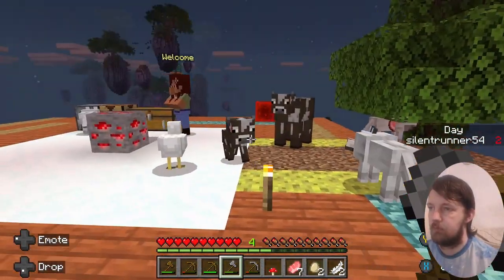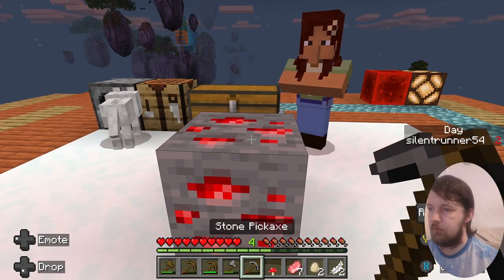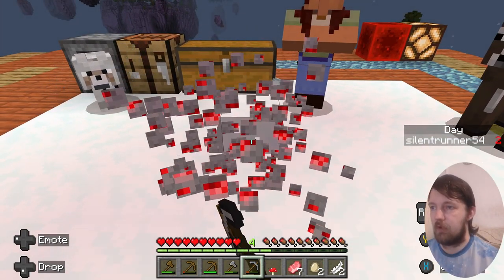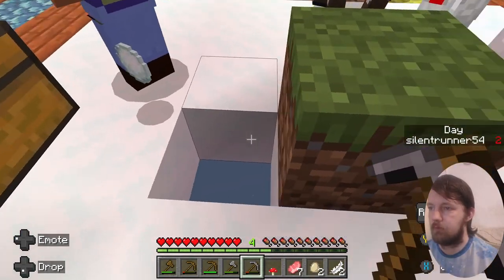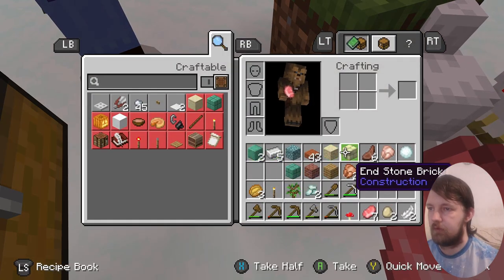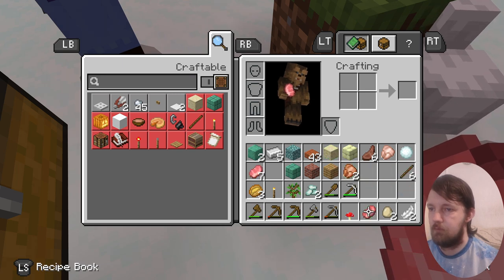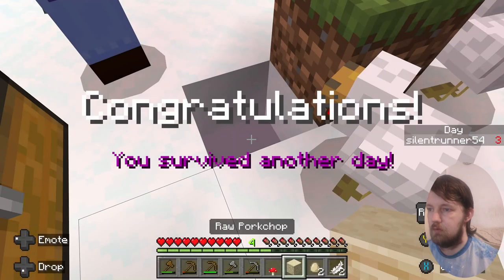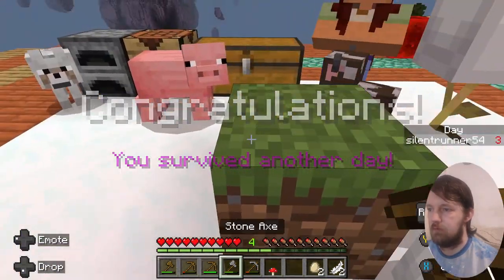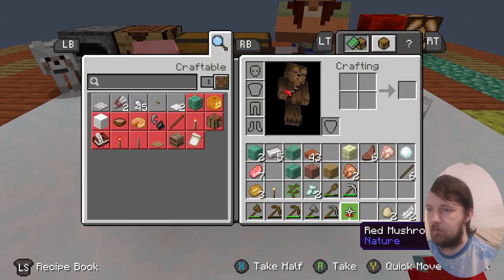Sun's coming up, we survived the night, no mobs. I've lit the area pretty well, but I don't know whether that stops them or not on this mode. And there's a great big hole there that needs filling. What can I put in there? That'll do. Congratulations, you've survived another day. Yippee.